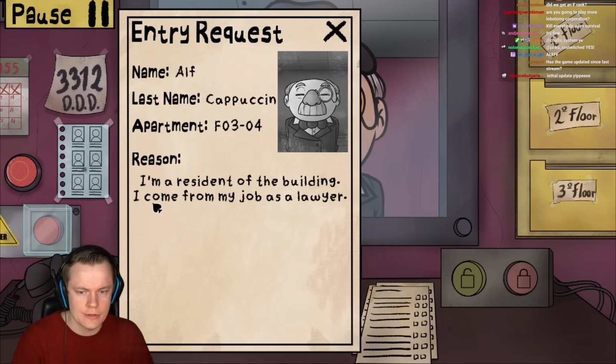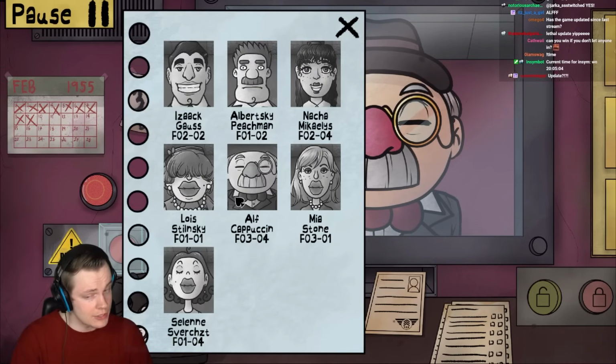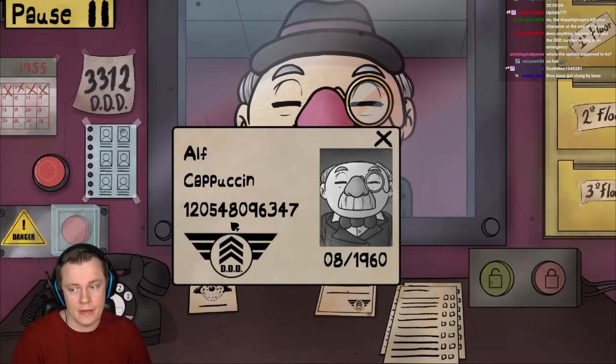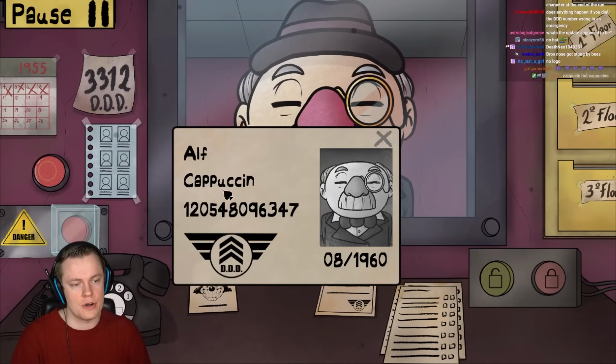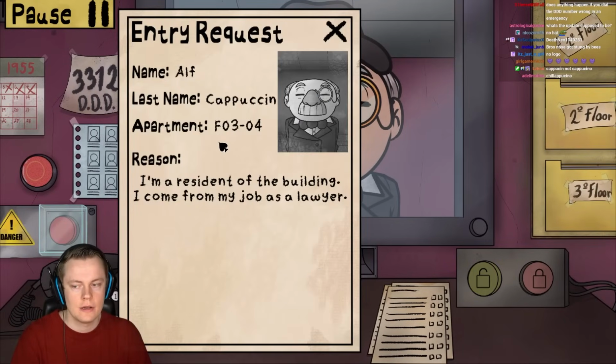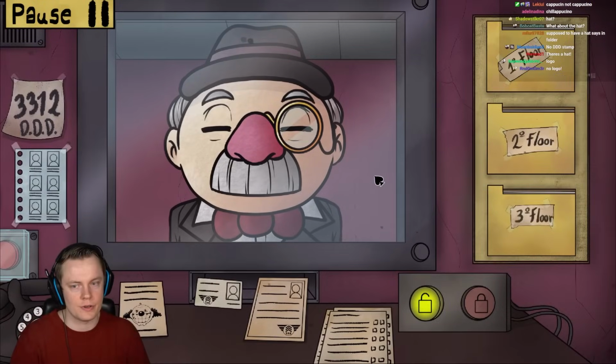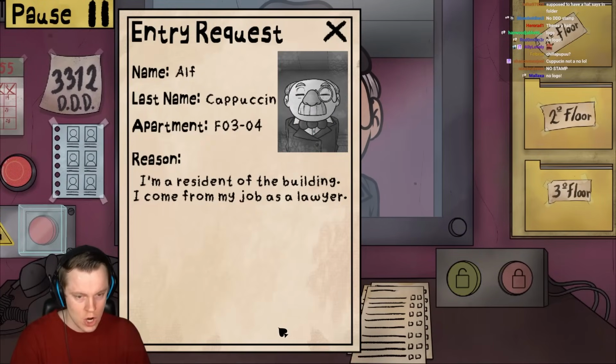Alf Cappuccino. I come home from my job as a lawyer. That looks good. Are you on the list? You are on the list, Stu. I think you're probably good. I mean, I would never be able to figure out your numbers, though. That's a problem. I know it says cappuccino, but I'm calling them cappuccino. He wears a hat. Yes, I think he usually wears a hat. I'm gonna let you in. No logo? No logo!